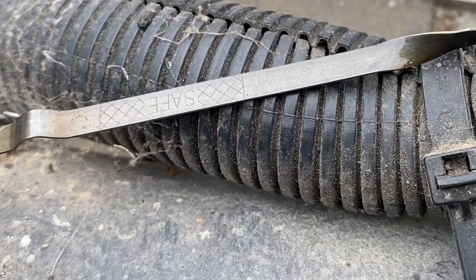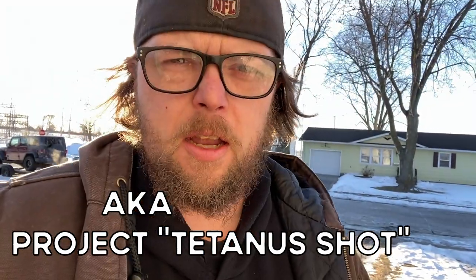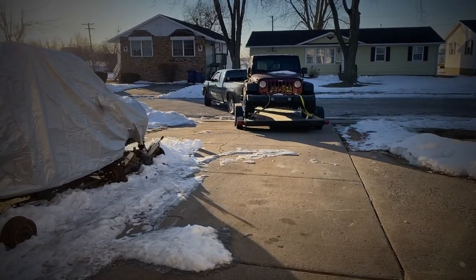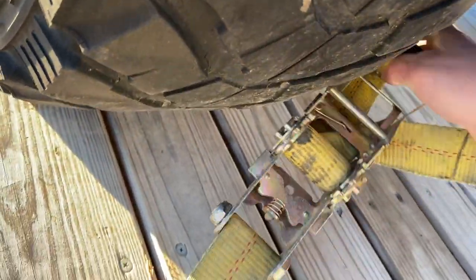What is going on guys, it's finally time to go back there and get that JK off the trailer and we're gonna see if it'll start for the first time in three years. If you're new to the channel, I did another video that explained why this JKU Rubicon got abandoned for three years and how I got it for the ridiculous price of $3,500 - I'll link that at the end of the video.